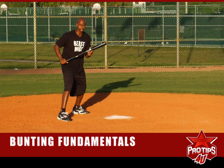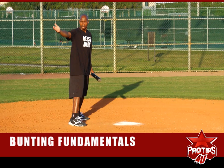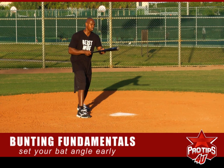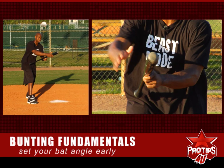And the last thing is setting your angles. If you know the man on first base, you preferably like to bunt the ball to first base so the first baseman could come in, because he's got to hold the guy on, so he has to stay there a second longer. And when you bunt that angle, you want to set your bat angle early. If you're left-handed, you set it at the shortstop. If you're right-handed, you set it at the second baseman. So when you set your angle like that, all you've got to do is bunt the ball. The angle is set, so once it hits it, it's going to go that way. It has no choice but to go that way.